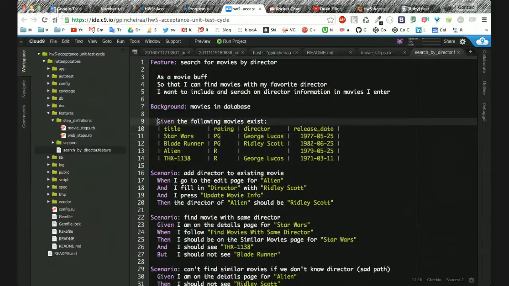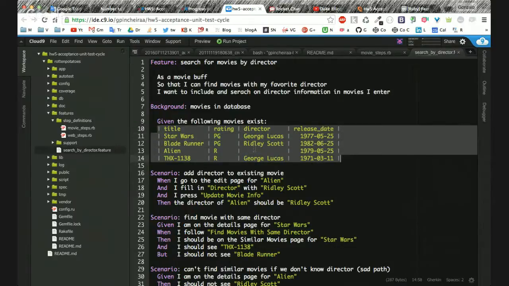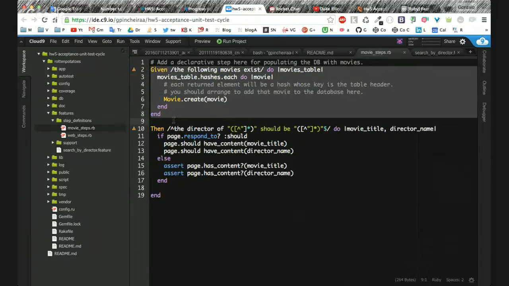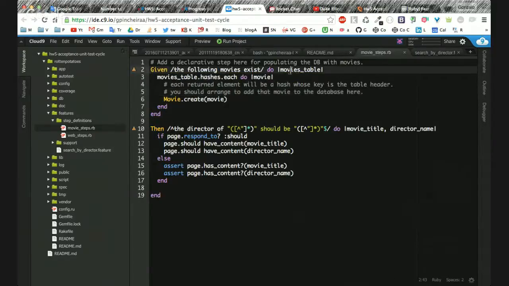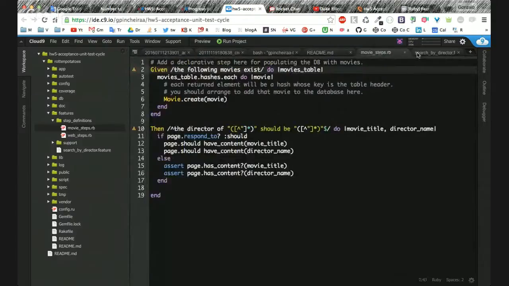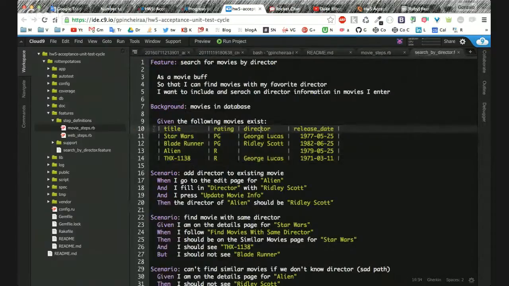In the last homework, we saw this powerful feature of Cucumber. In this file, movie steps, we get the movies table. This is the movies table.